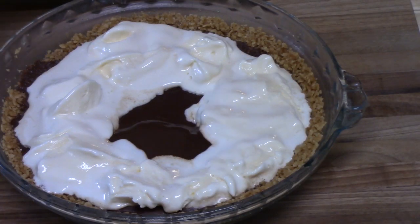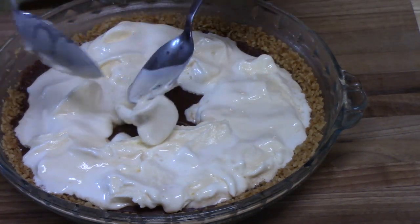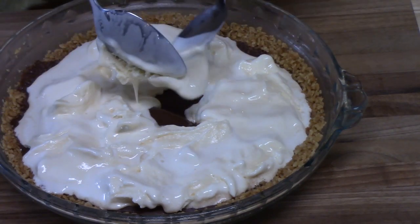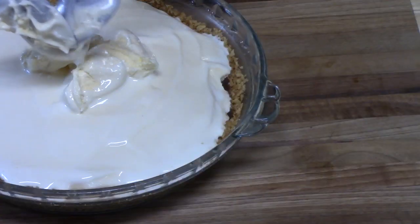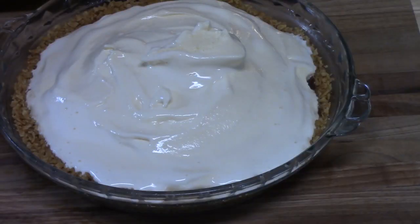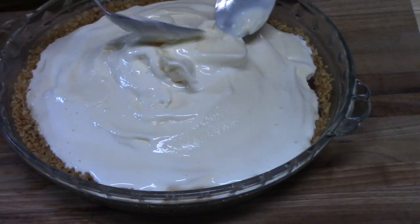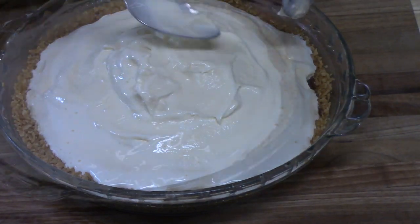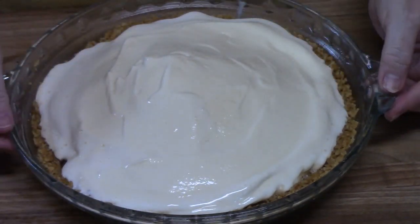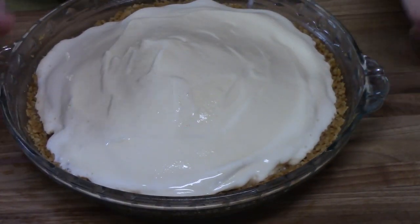You want to do this as quickly as possible so we can get this back in the freezer. There are several layers and each layer has to be frozen before you start the next one. I'm going to put some extra ice cream on top and push it down — we want that mounded shape, just like how those drumsticks are mounded. Back in the freezer for 30 minutes so the ice cream sets up. It may take longer, so check it and make sure it's not still wet before putting the next layer on.